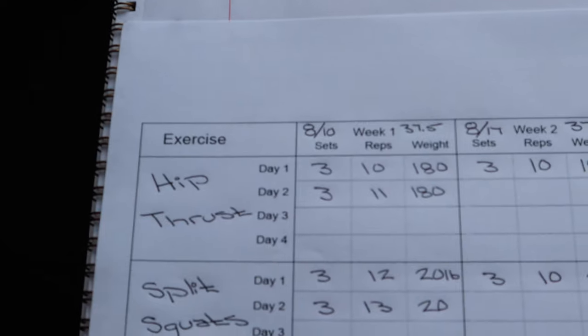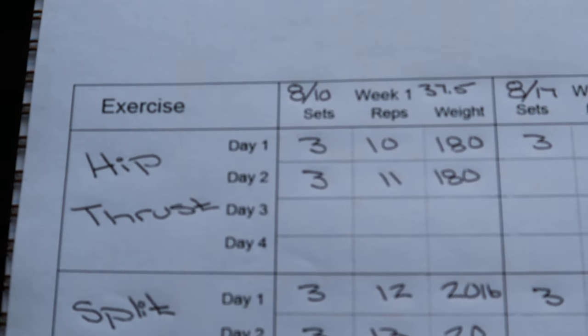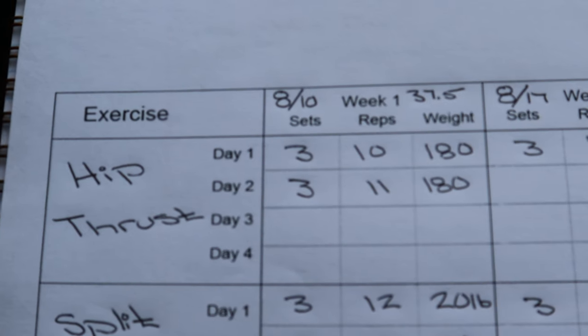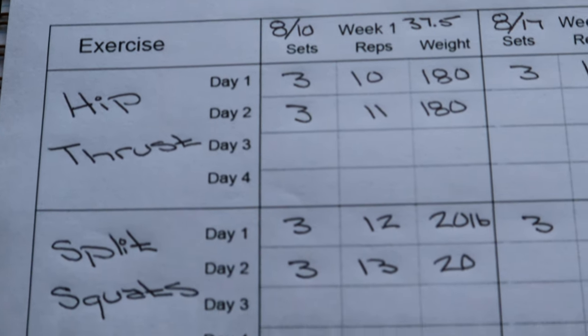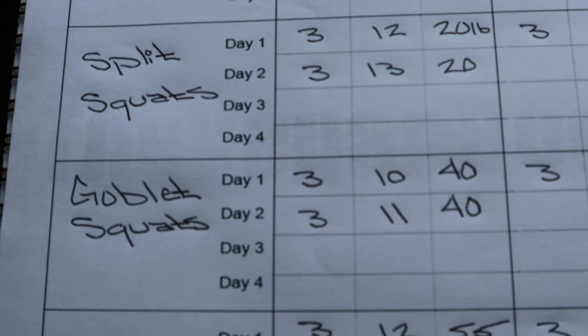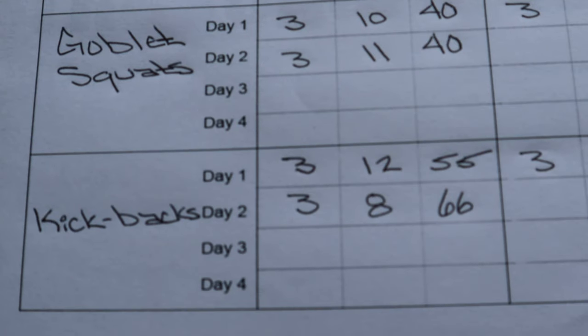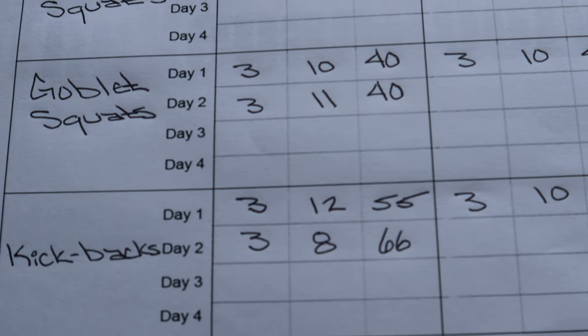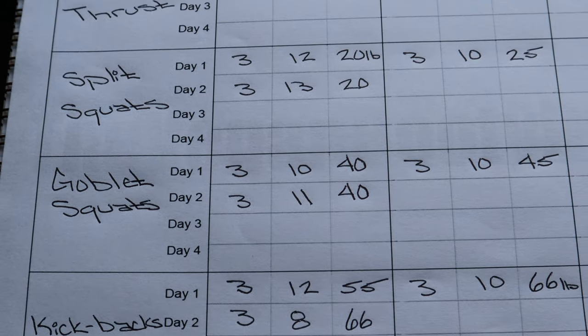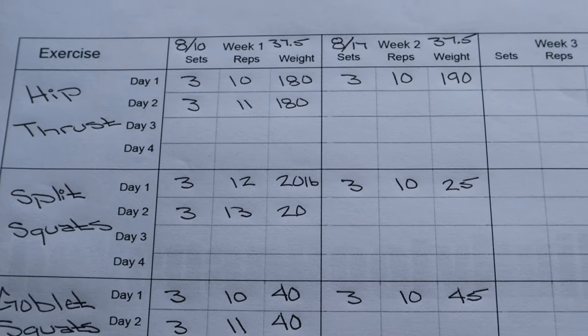So to implement that tracker, on the left-hand side, you pick the workouts you're gonna do. The very first workout should be your hardest, heaviest lift, and it should probably be a compound movement, something like a squat, a deadlift, or I do hip thrust. The second and third don't really matter as much, and then the last one I like to do my lightest, easiest lift last, and that could be kind of like a burnout. You only have to do 3 to 4 exercises. You don't have to do all 4 of them if you don't want to, but that last one for me, I do kickbacks. It's kind of like a burnout.